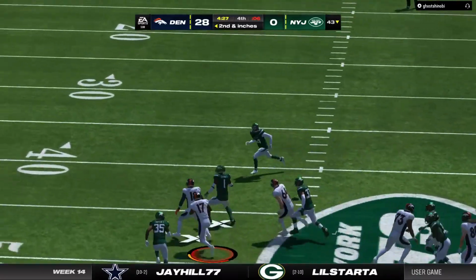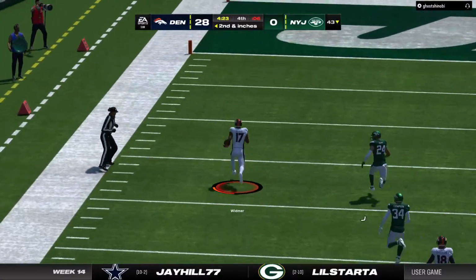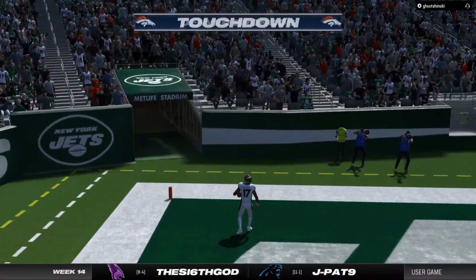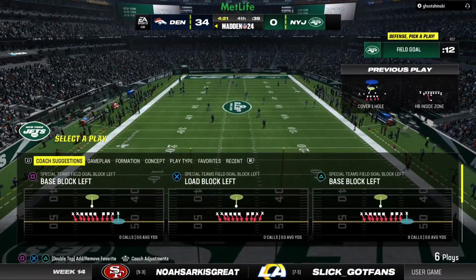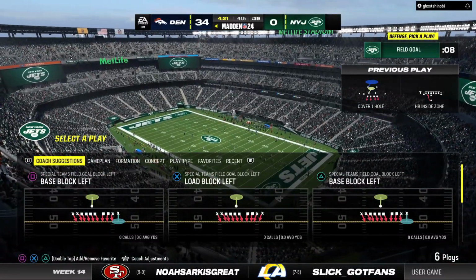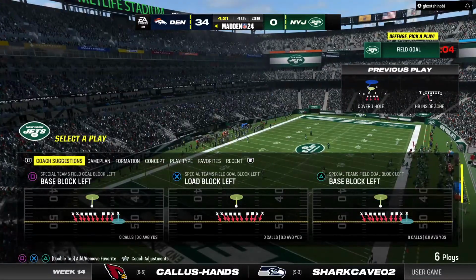And they'll keep leaning on the running game. Back to the ground. And shutting him off. Now open field, and all the way home for a Broncos score. A big play there. 57 yards. And the Broncos look like they're going to get back in the win column as they extend their lead here in this fourth quarter.